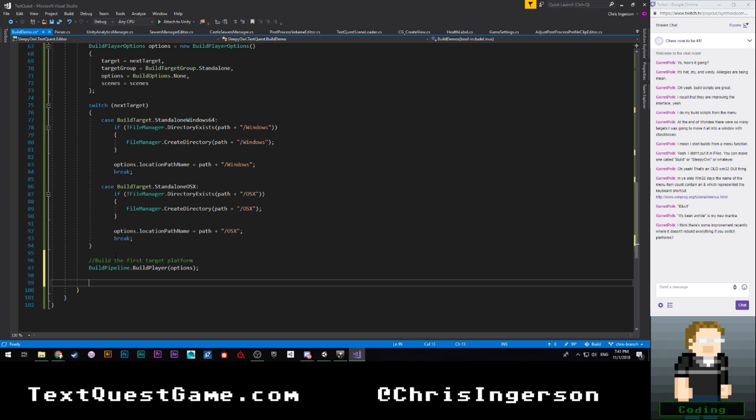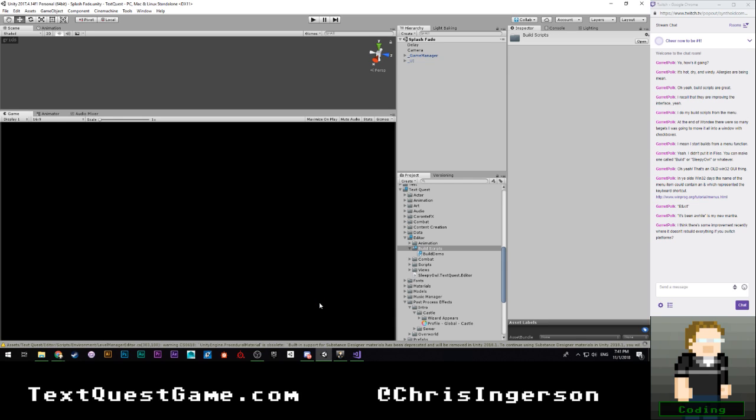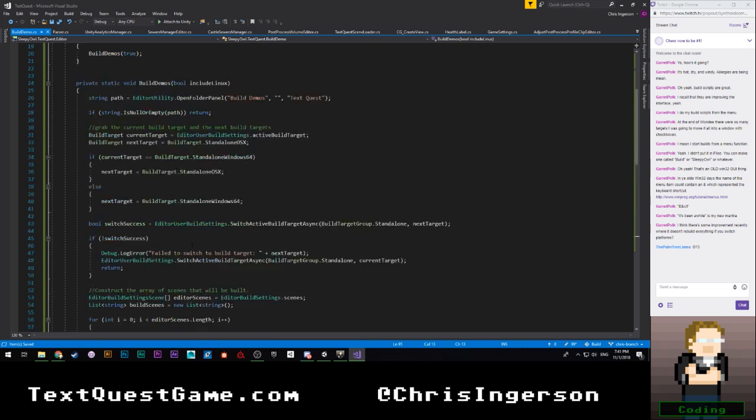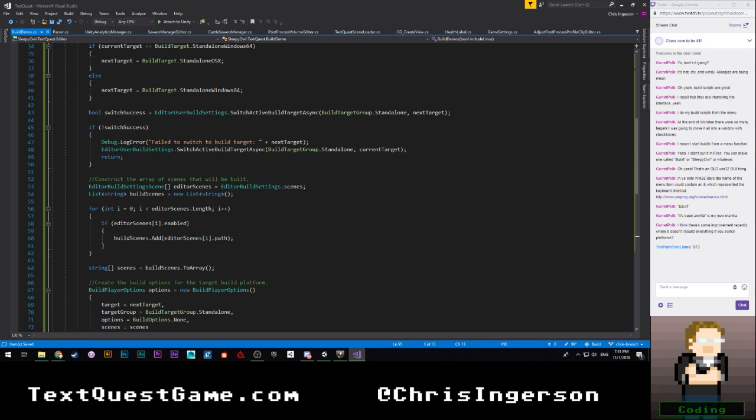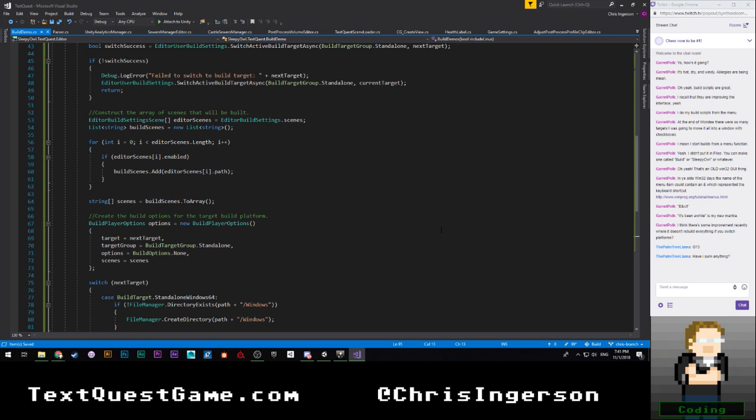And I should probably run that and see if it works. Which kind of sucks because that's going to be a multifaceted process. It's going to switch platforms, then make a build, and then it would switch back, I guess. But I don't want to do that on stream, so I'm just going to assume that it works for now. We're going to write this entire function, assume it will work, and after the stream is over, I will run it and let everyone know if it works.